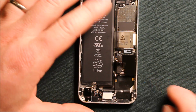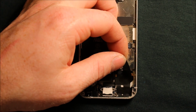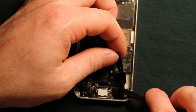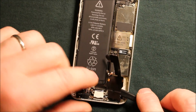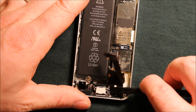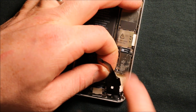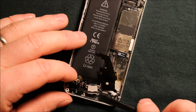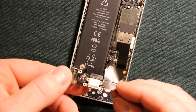So what you want to do is you can start pulling up on this a little bit. If you have something to pry under here, you can, just to kind of help wiggle it loose. And then just keep working it. There's a part here that goes under the logic board, this corner here, so that part will pop out. And then if you keep working it, and if you pull a little tension this way as you're pulling so that the charging port here can pop out, and then the whole thing just kind of comes out. It lets loose and comes out just like that.